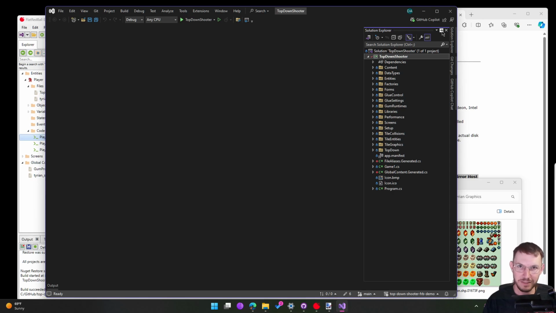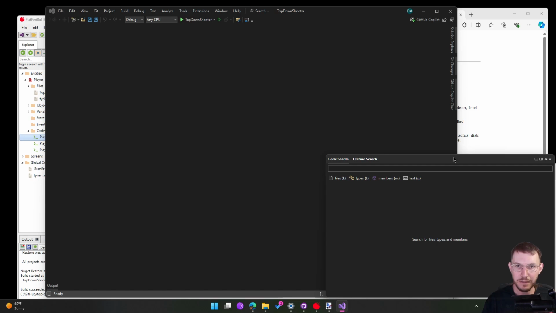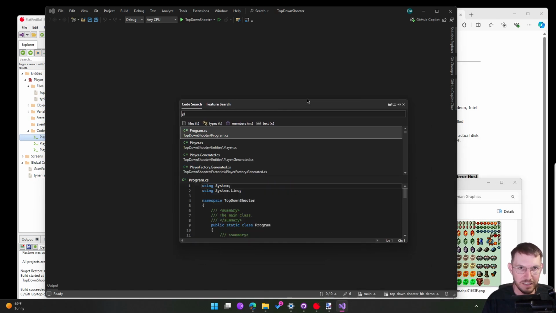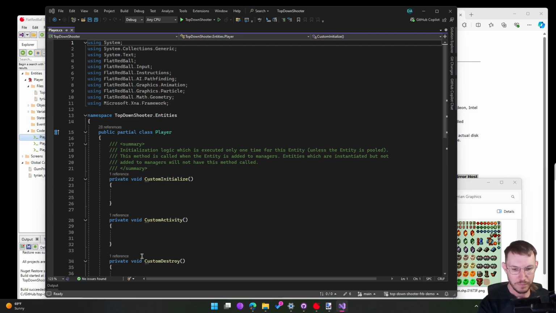I have no idea what the default Visual Studio window arrangement is, so sorry if it's kind of crazy. There's a bunch of stuff in here and it's hard to find, so I'm going to hit Control comma, and it brings up a handy search. I'm going to type player.cs, and you can see we don't want to click generated. We want to click the regular player.cs.